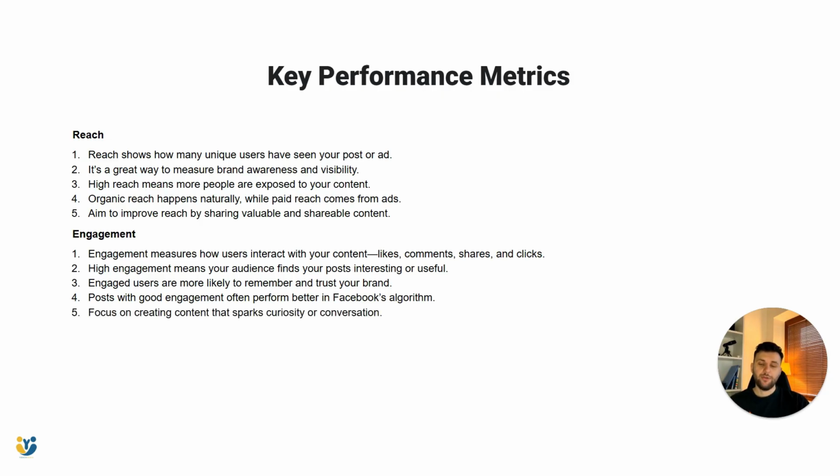Also, make sure you focus on creating content that sparks curiosity or conversation. What I mean by this is very, very simple, right? You want to open loops. You want to make people feel like they need to add their own spin on whatever you're talking about, right? So if you're a marketer, you can say something like, here are 10 tips on how AI saved my business and made everything in my life easier. Here are the 10 ways it helped me scale to 10K per month, for example.